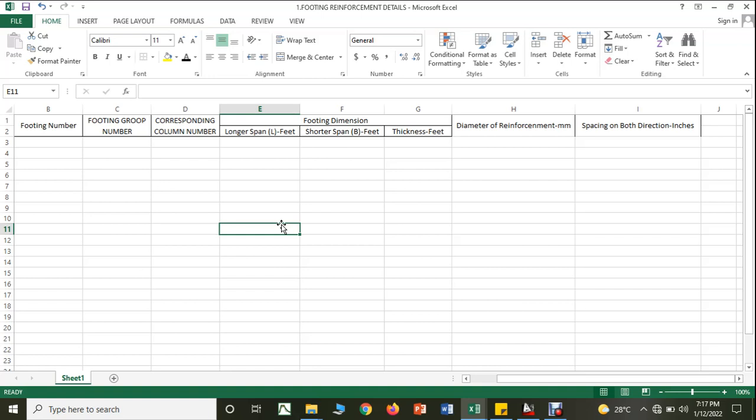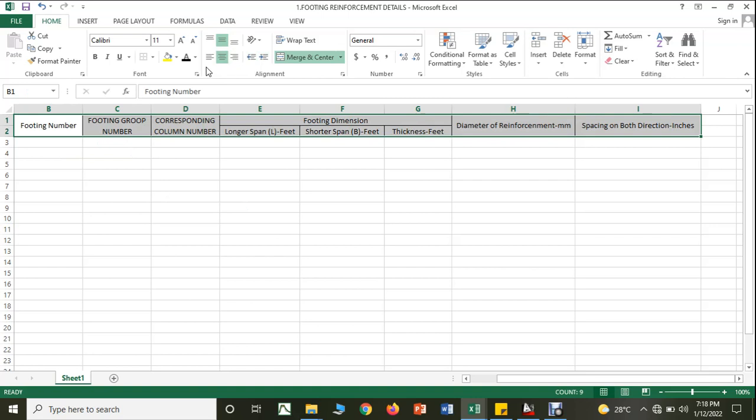The reason why we are supposed to make this is when they are going to start the casting or the first concreting of the footing, along with the footing even they will raise the scaffolding of columns. So at that time even they should know what should be the column dimensions that they are supposed to maintain. So that's why we are supposed to do it like this.